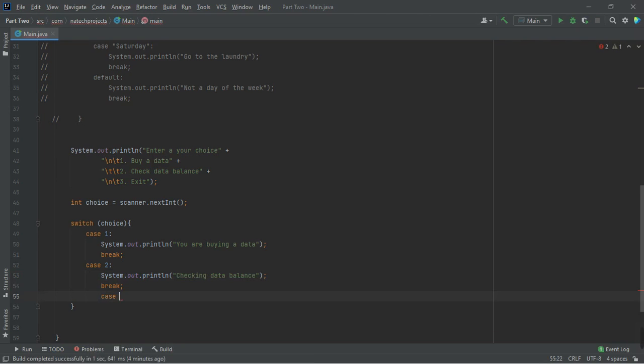Now case 3. Now case 3 is responsible for exiting out of the loop. So we can just type break here, which means when the choice gets to 3, nothing is being executed and it breaks automatically.